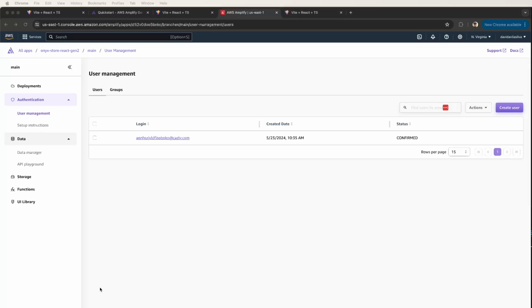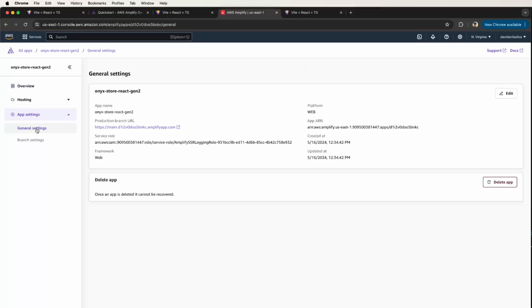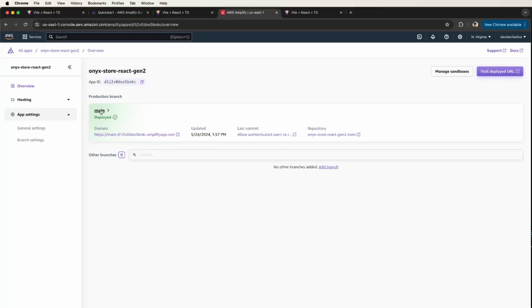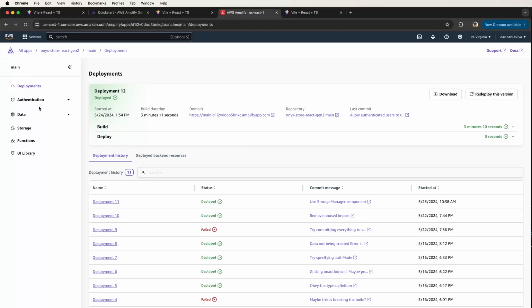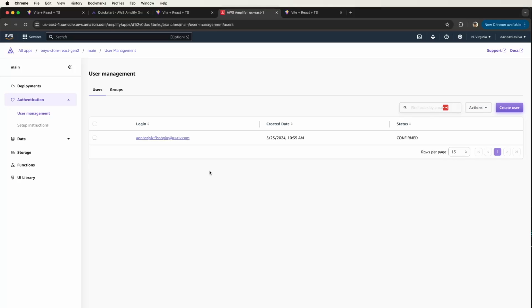We can see when we go into the AWS console for Amplify and go to our specific app, we can take a look at the resources that have been set up. We can get the settings, etc. Here we can see that backend resources like users have been set up.